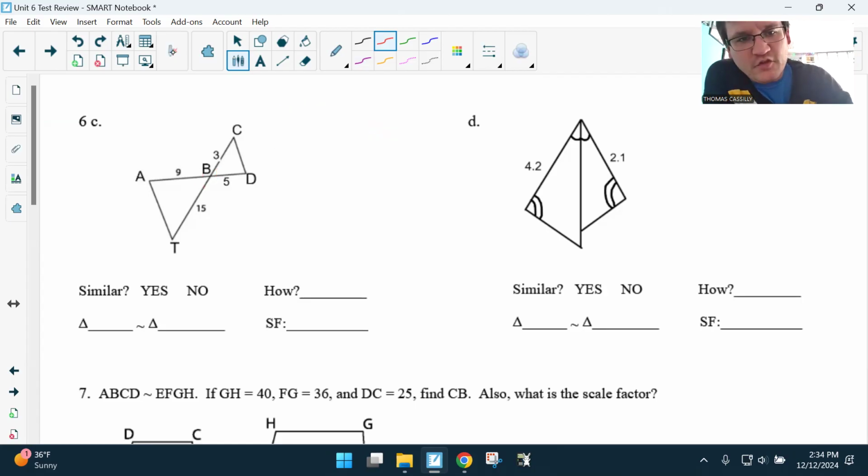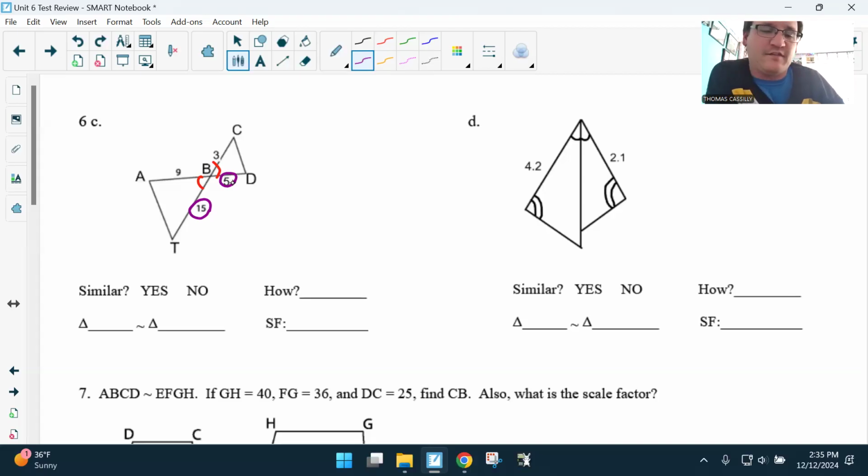Let's just see. And again, I mentioned this in the last video: compare the correct sides to one another. So I see a 9 and a 15. I see a 3 and a 5. Which one should we compare? Should I compare 9 and 3 or 9 and 5? To determine that, look at the sides. What is the biggest side of one of these triangles? 15 is the longest side on the left triangle. Well, 5 is the longest side on the right triangle.